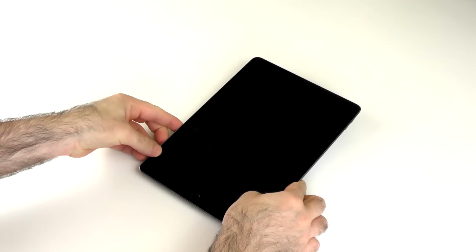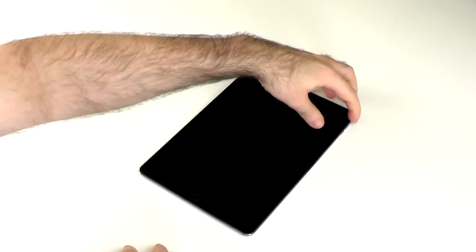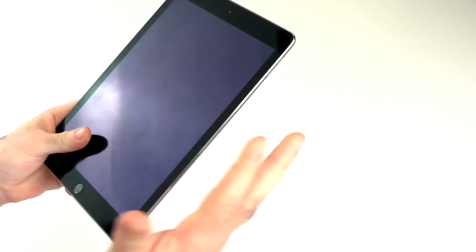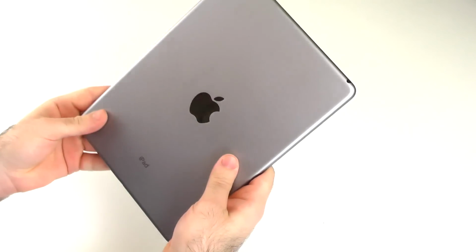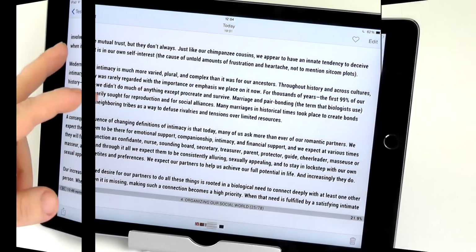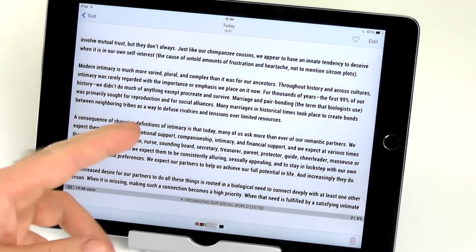And one thing, since it is so flat, it is a bit hard lying flat on a surface to hit the actual buttons and the volume rocker. This is a little bit of an issue, and also picking it up is not so easy because it is just so thin. But in terms of everything else, it feels solid, it feels very premium, it looks very premium, it is well designed after all, not perfectly, but there is not really anything to complain about and it just is gorgeous after all.